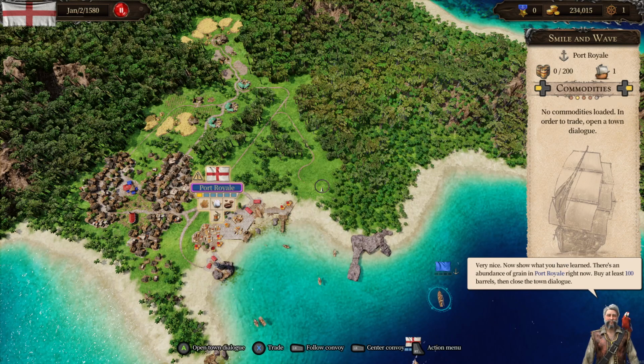Very nice. Now show what you have learned. There's an abundance of grain in Port Royale right now. Buy at least 100 barrels.